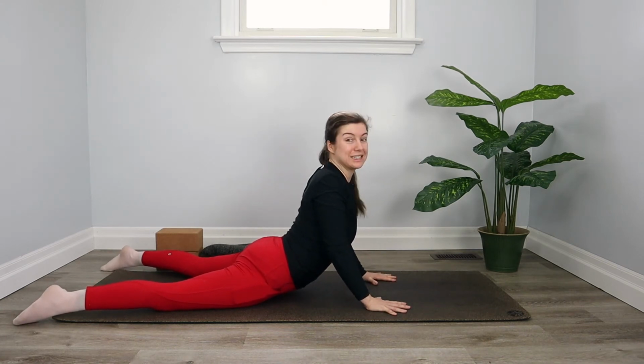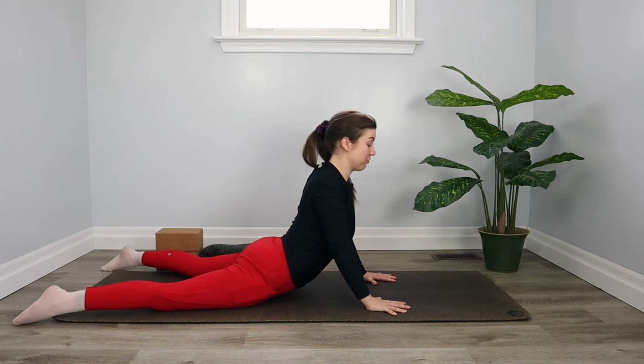So we have intensified that stretch in our back. So you can always come out of this pose. We will be holding for 3 minutes, but if that's too much, you can come back down and just rest on your belly or come back into Sphinx pose and just stay in Sphinx pose for longer. Getting a really nice stretch here for our stomach.